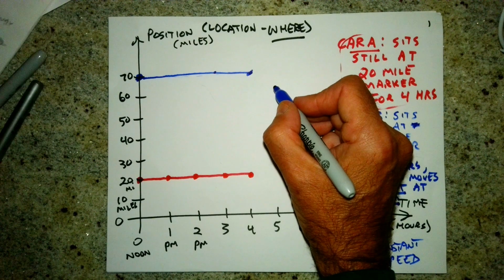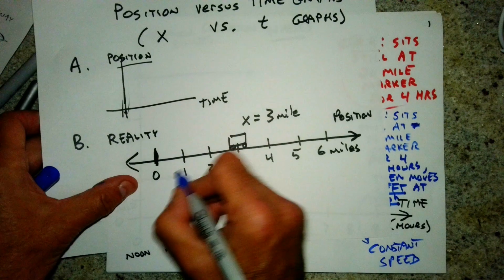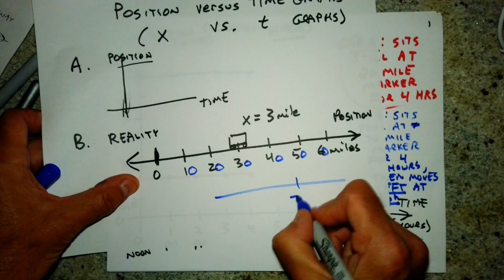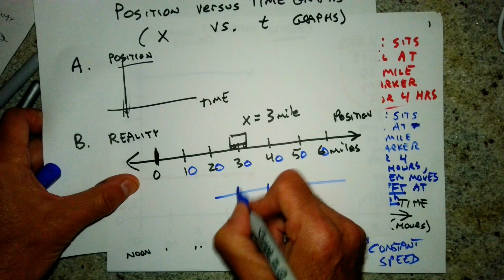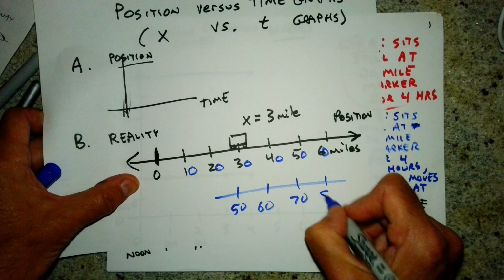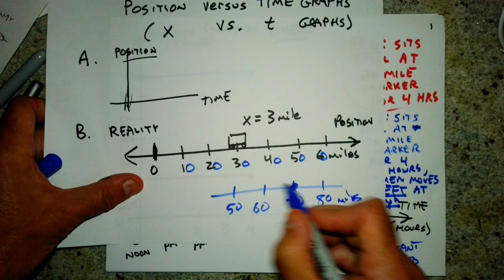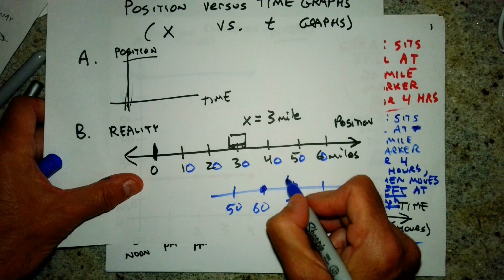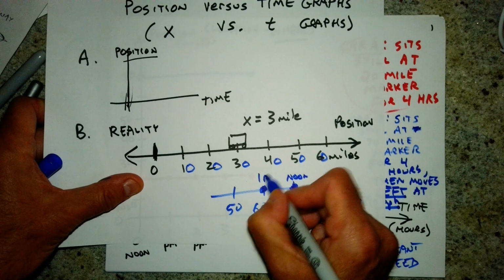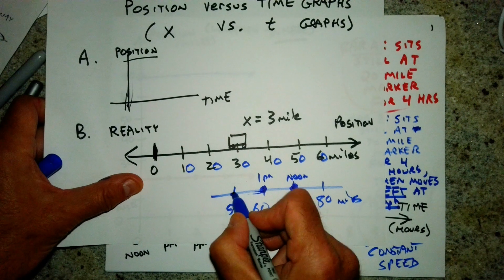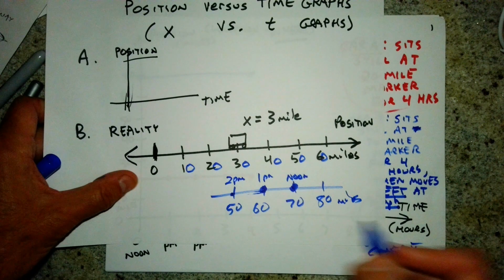Think back to our number line, right? And to make this easier to think, I'll just add zeros to it. Okay, 70, I guess I have to do it this way. 70, 60, 50, not 80 miles. Okay, this car starts at the 70-mile marker, and 1 hour later it's gone 10 miles left, so it's here. So this is noon, this is 1 p.m. Keeps going at a constant 10 miles per hour, so 1 hour later it's 10 miles more left, so that's 2 p.m. Okay, that's a picture, that's not a graph.